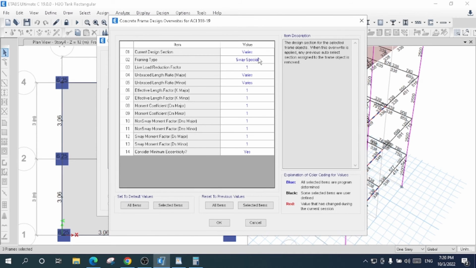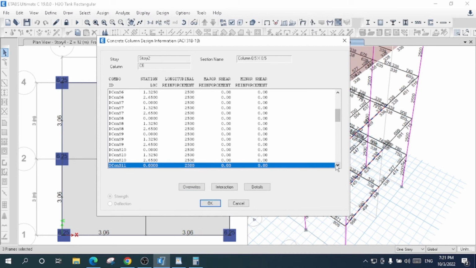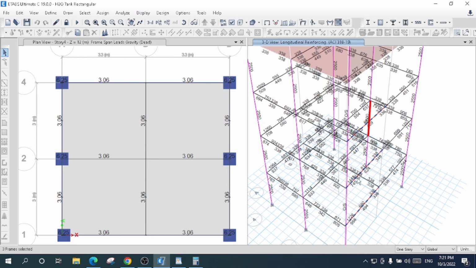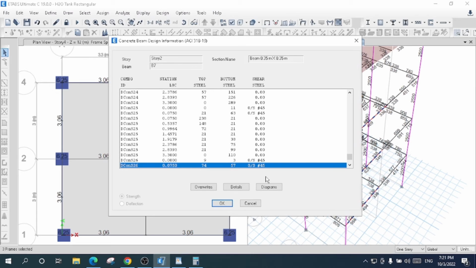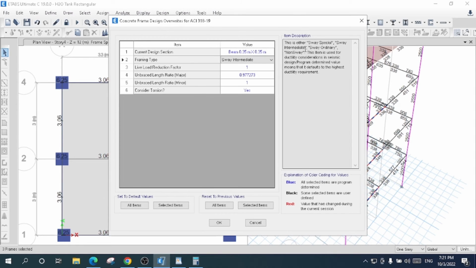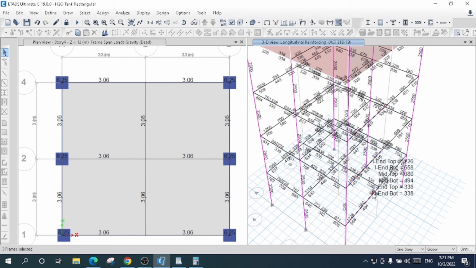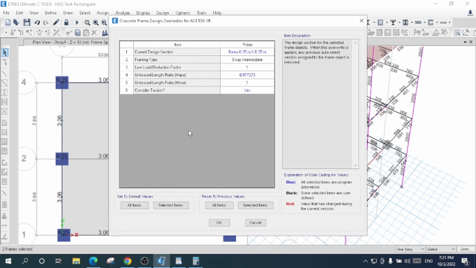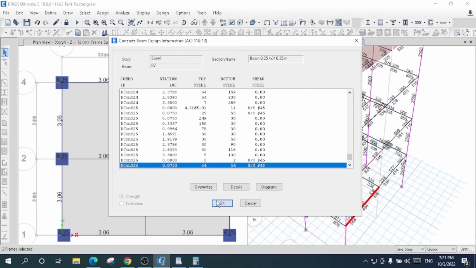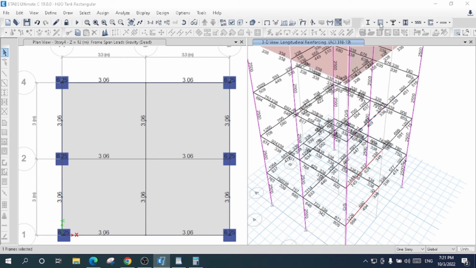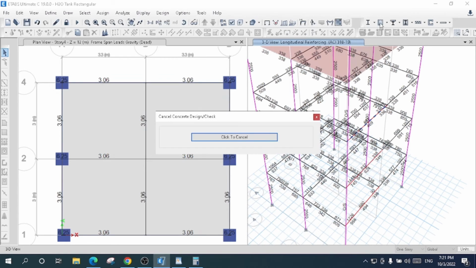Stresses, sway intermediate, okay, and here for this one as well. Okay, I have done this one. For this one, sway intermediate, okay, I have changed all, so I will go for design check again.